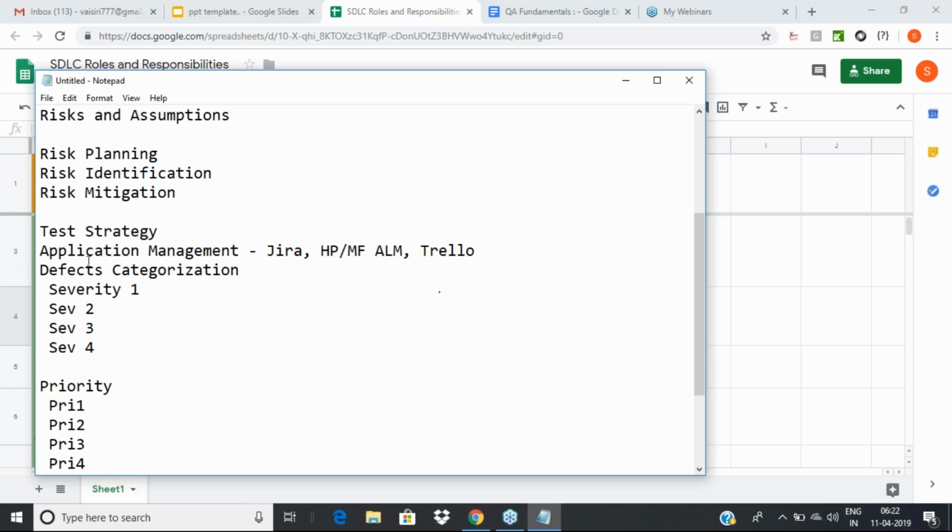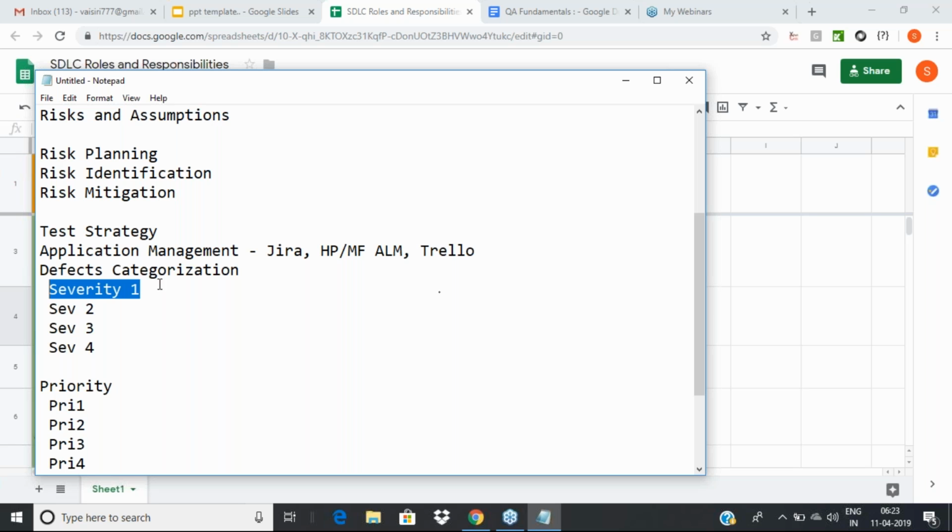So we need to even categorize. You need to explain the definition in the plan here, because a lot of times what happens, the testing team logs the bugs, but either they'll put all of them into major issues or they'll put all of them into critical issues. There is a clear segregation, there is a clear definition with clear service level agreement timelines by when this should get fixed.